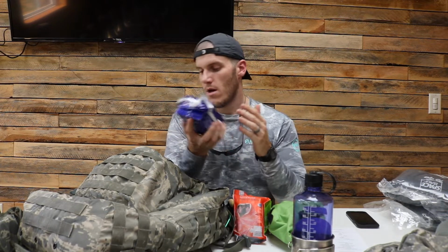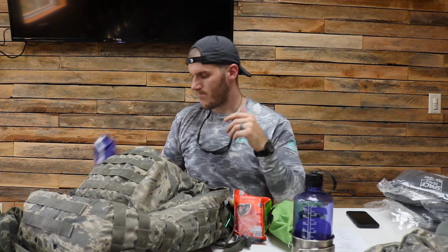Another thing, if you live a little farther away, you might need a few more calories. These are Datrex, I think, lifeboat rations. There's 18 bars in here, and they're 200 calories apiece, so like 3,600 calories, if I do my math right. Yep, 3,600 calories. I need to check the date on this too, because this has been in here for a while. Yeah, I got all these in 2013, and these both have 5-year lives on them. So it's 2018, so these are ready to get replaced. But anyway, that's like 4,000-something calories. You don't have to eat them all in one day. If it takes you a couple days to get where you're going, there you go.